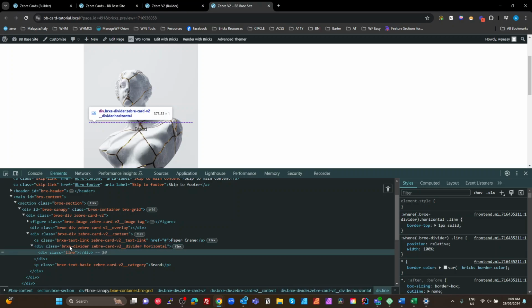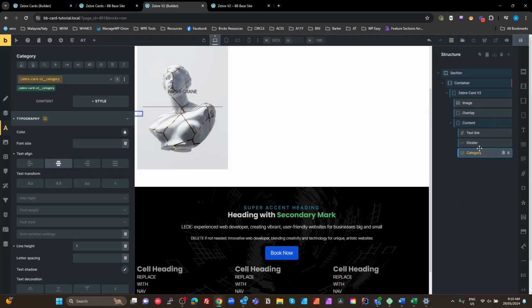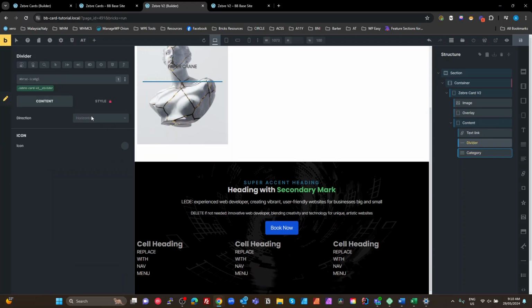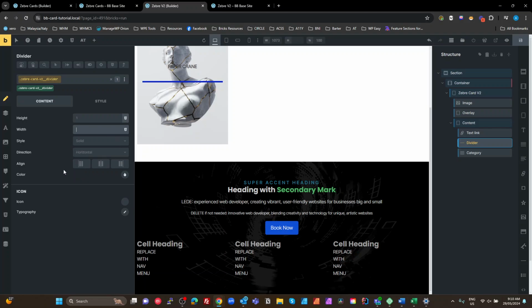So that actually puts an internal element in there. And that's actually important because if we go to the divider and animate the width here, it tries to animate the width of the line, not the whole divider itself. So what we're going to animate is the whole thing from the outside.